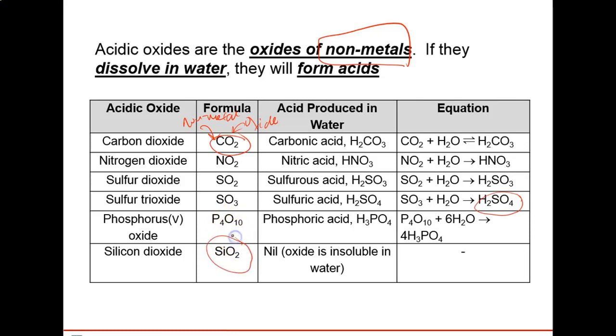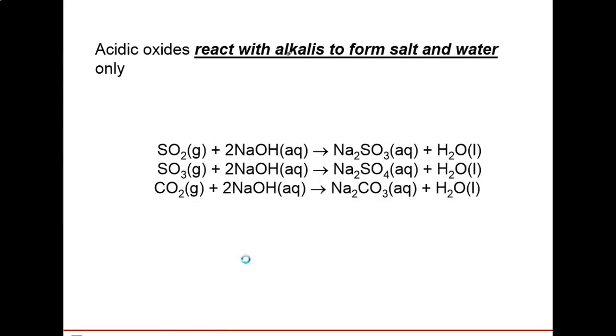SiO2 here, this is a non-metal oxide again, but it is not soluble in water to give us an acid. However, because this is an acidic oxide, based on the chemical reactions it can undergo, it can still take place in an acid-base reaction to give us salt and water. Later on, we will take a closer look at this. Okay, so acidic oxides react with alkalis to give us salt and water. So notice this is similar to the equation we call neutralization, where acid and base gives us salt and water only.